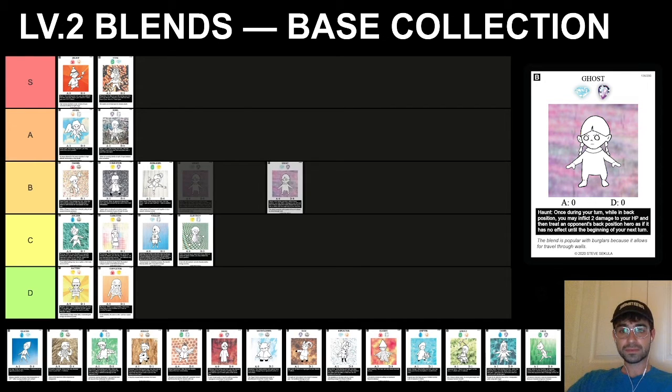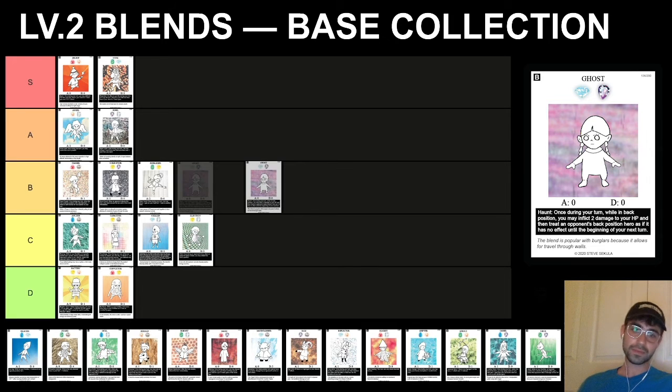If you have a Cryo Gem and a Nocturne Gem in your deck, I think you should probably run a Ghost just in case. It's good to keep one in your deck. Your strategy's never reliant on it, but it's good to stick it in there. Because it'll sometimes just totally destroy somebody else's strategy. For that reason, I would give Ghost an A.